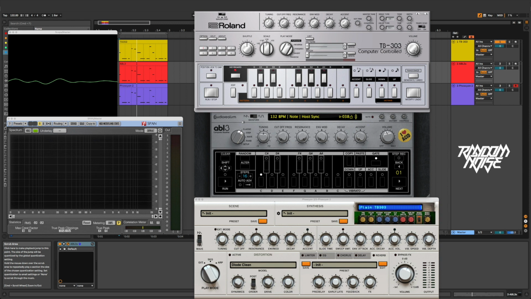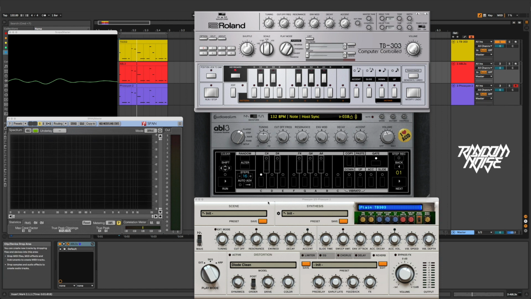three. I mean, the Roland TB303 sounds closer to the original, I guess, but I don't know if it's really what I hear or just my perception of this plugin because it's coming from Roland and they were able to make it so close to the original. But the ABL3 sounds fatter to me. It sounds a bit more creamy. There is more power in it.